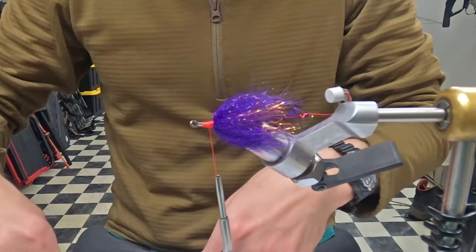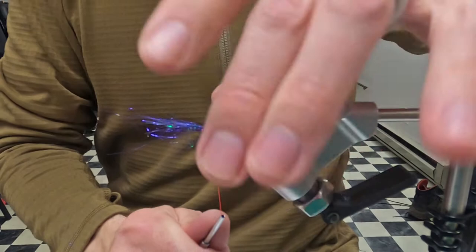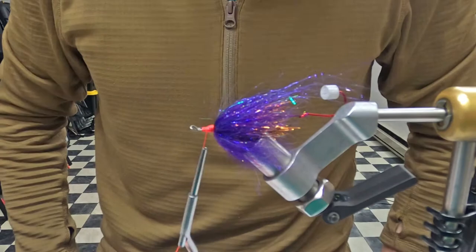A little bit of wing and flash — that's probably too much, so dial it back. All this should be pretty subtle. I'm not trying to make a really flashy fly, but I do want just little bits of sparkle — that's probably more for me than the fish, but I think it makes it look good. If I didn't have the eraser on I would have stuck my thumb into the hook by now, so happy I did that.